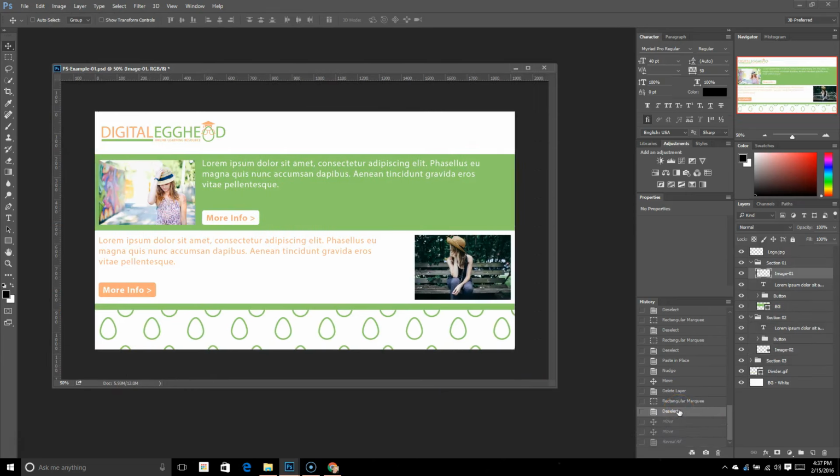This can be helpful sometimes when you have things like drop shadow effects. Maybe your image goes right up to the edge and you put a drop shadow on it, and now your drop shadow looks like it's cut off. If you reveal all, it'll expand the canvas to include your drop shadow effect.